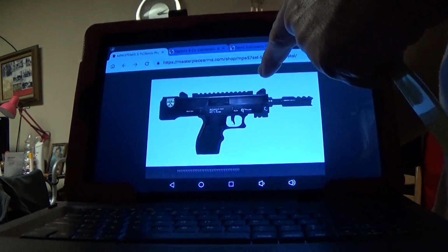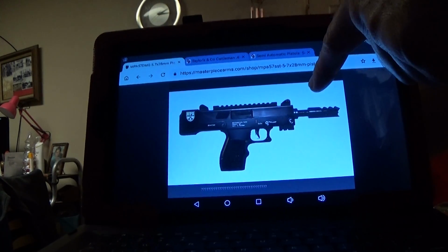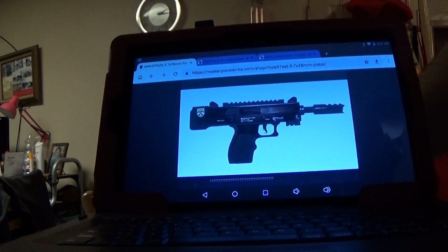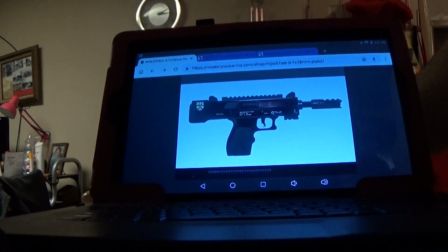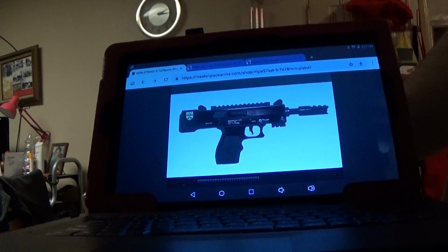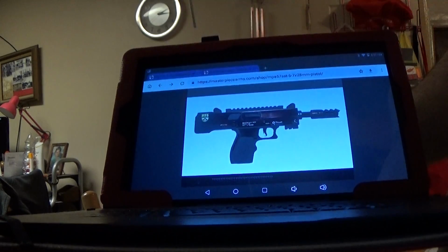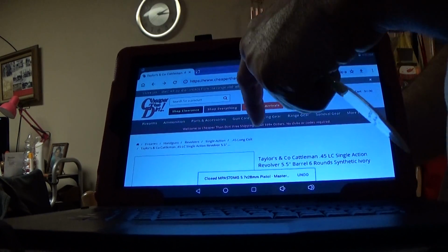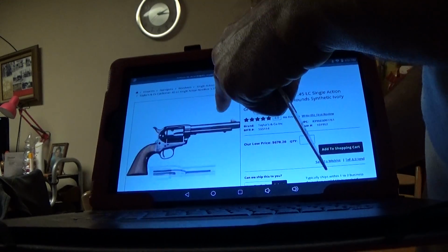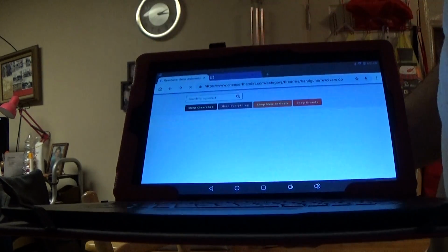Alright, but this gun is not legal in some states in America. It looks too much like an Uzi, and Uzis are banned in at least one state, and look-alikes. Just the shape of a gun gets it banned in one crazy state that's violating our basic human rights. And I don't recommend being a test case for unconstitutional laws, but if you're brave enough to do that, God bless you.